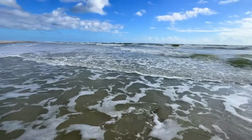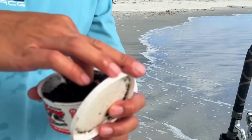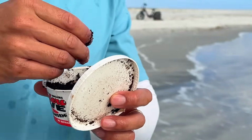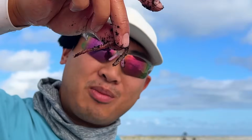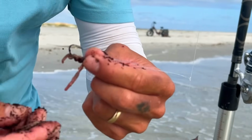And just like that, she's gone. All right, let's get another worm on here. All right, guys, I'm impressed. Are you guys impressed? Because I didn't think I would be able to catch a jack that size using some earthworms. Is this a little known secret? And the worms are still on there.